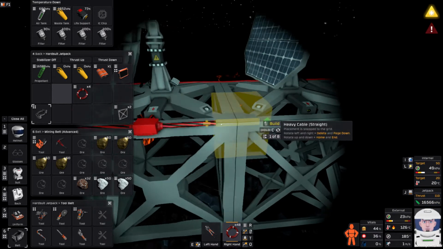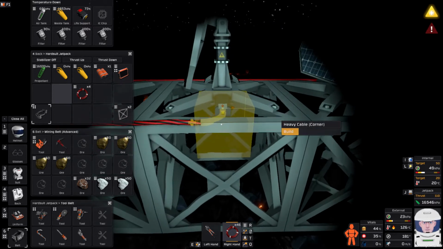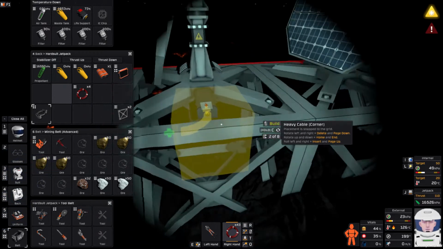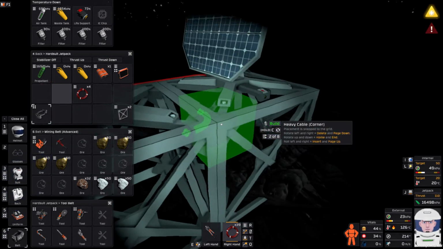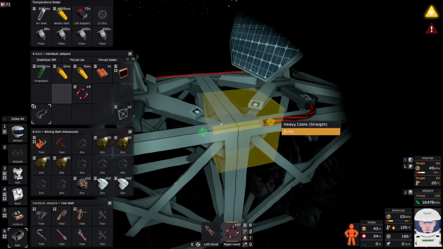Huge update to my power array. Huge update. Well, 8 solar panels. I think it's huge. Let's just get these ones in place so that the rest of the job will be much quicker. Okay, fantastic. Well, not quite yet. We got to do all this.